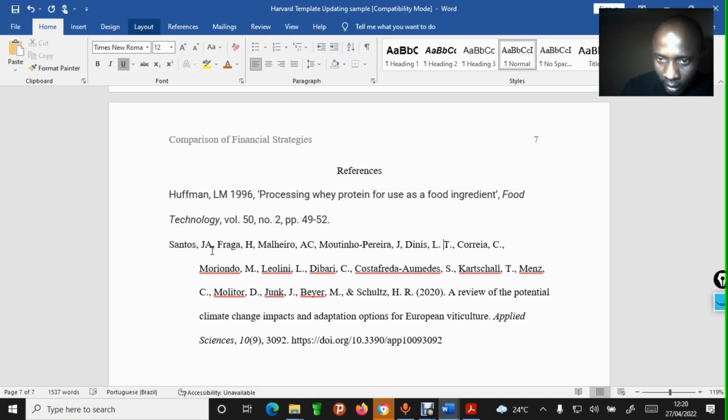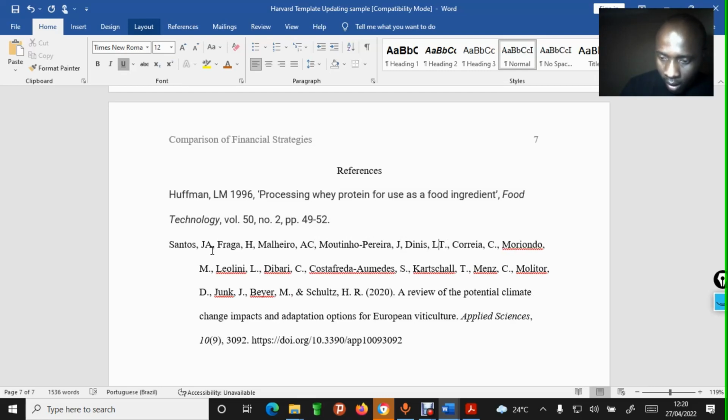So that's what I'm saying. This one is a little bit manual. If you want to get Harvard right, you go manual. Okay. But if you want to become a pro and you think you can depend on something online, it will definitely mislead you. And I don't want you to get maybe revisions because of formatting styles or whatever, because it really doesn't make sense. But you will see that even for this one, it's not difficult.